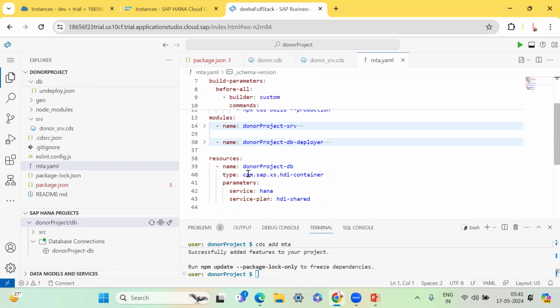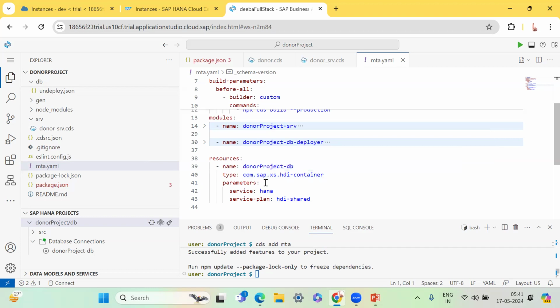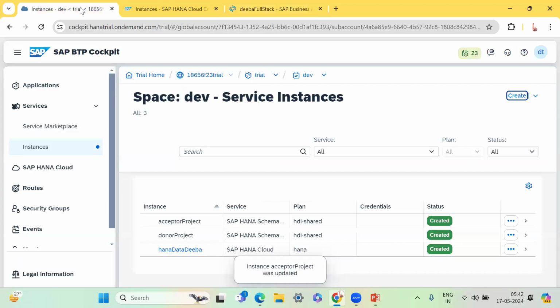And then one resource over here that will always be there when you make an MTA: the resources needed for your modules, that is the HDI container. You see the name over here, donor project DB, and the same over here. It's the name of the HDI container that we have made.